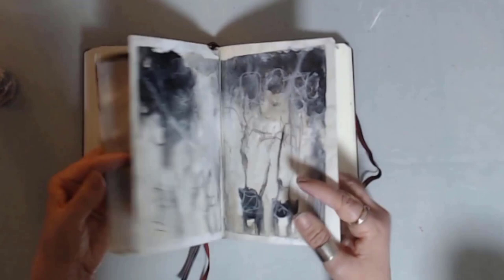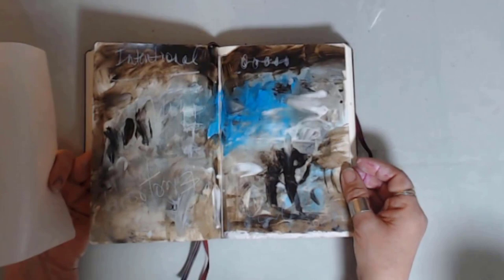So I did. No rhyme or reason. I may not even paint these. So periodically, if you have extra paint, you could come in here and just grab a page or two and paint in here.